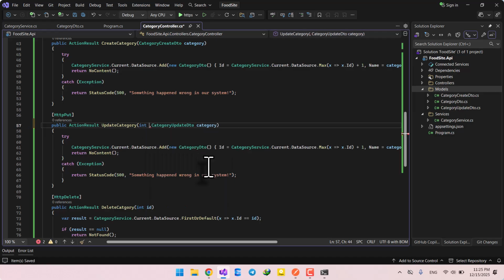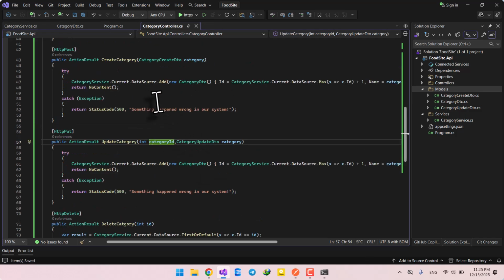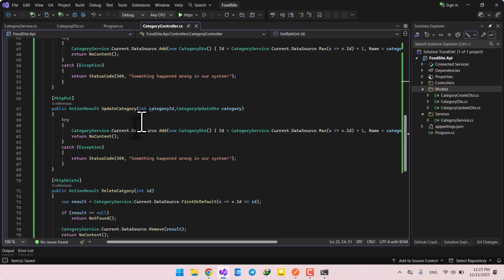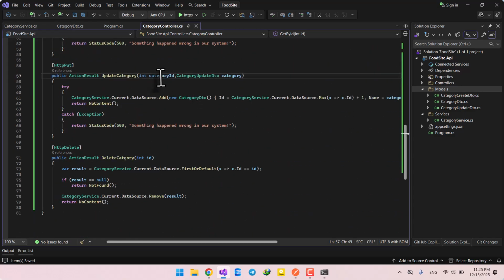So it should give us the category ID. And like this, we should also have this field that we are trying to get in the URL. So this one, the category ID, should also be here.